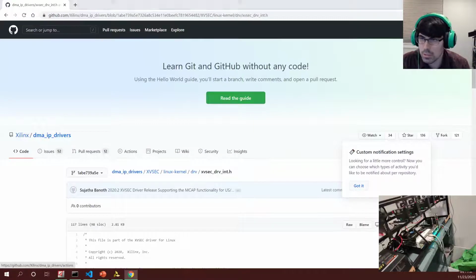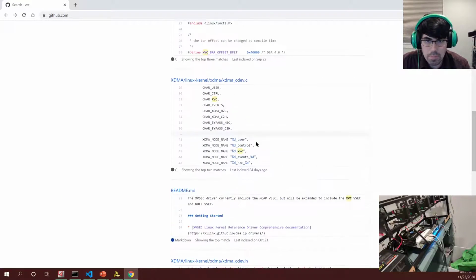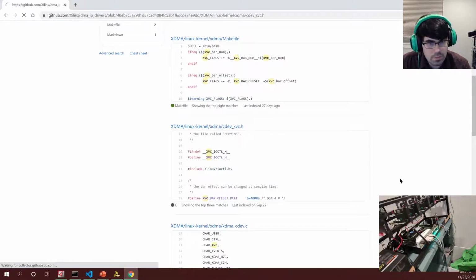This is also on a completely different driver, not the driver we're looking at. We're looking at the XDMA one. Yeah, I mean, we could look at this.